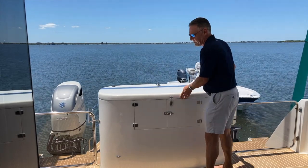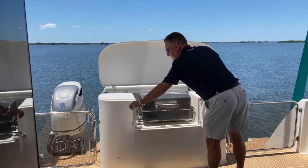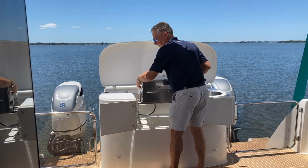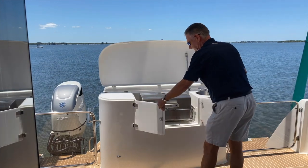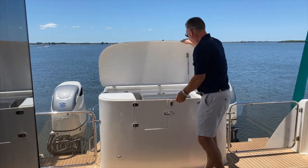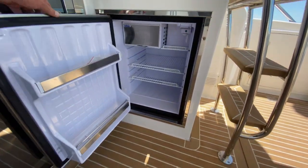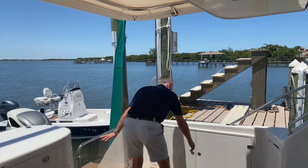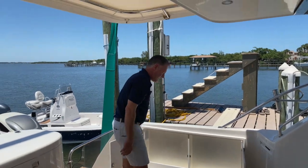What a great entertainment area we have here. It's got a sink, a grill, and some storage. The grill actually comes up to the cooking position and then retracts down when not in use. Complementing the grill space is a large cockpit fridge. Mirrored on both sides are twin door gunnel storage and unique fold-down boarding steps.